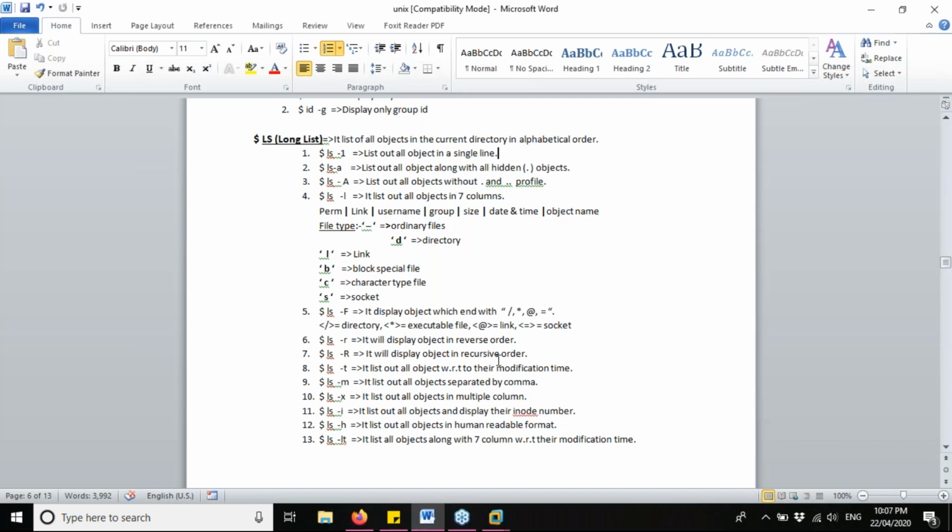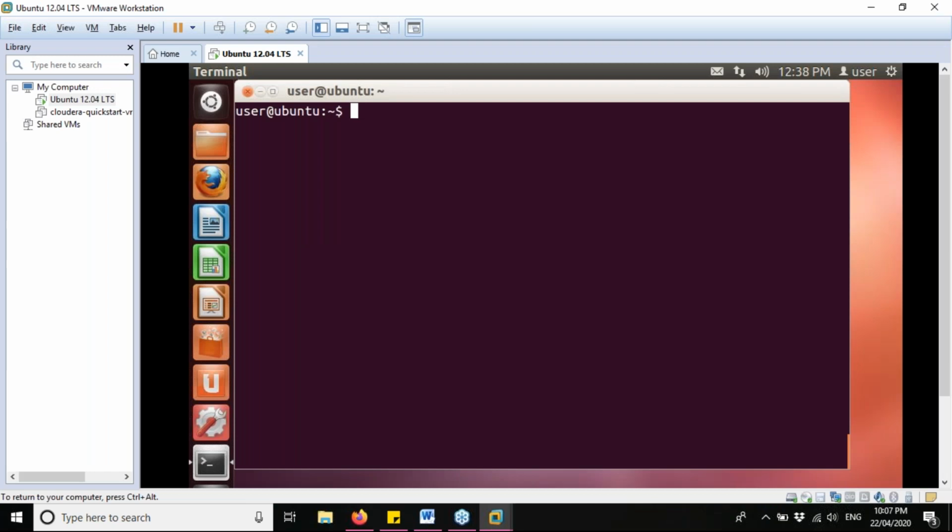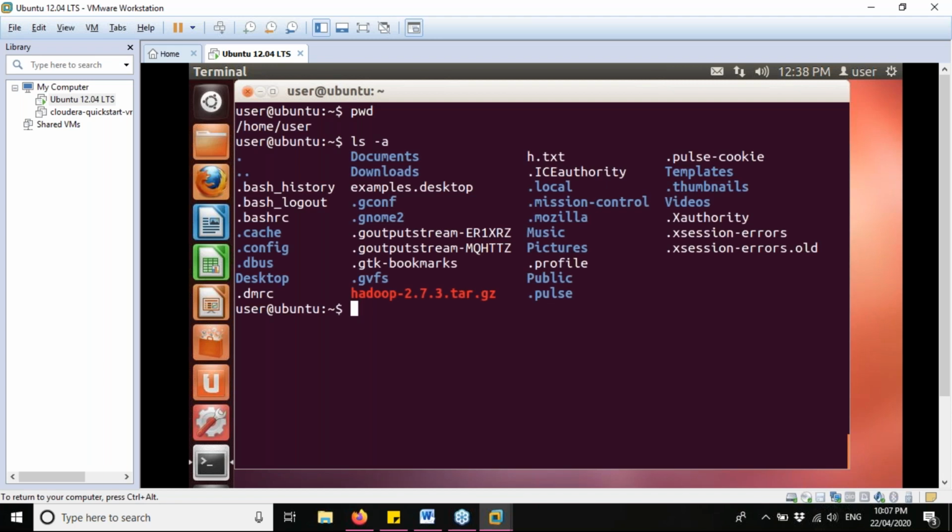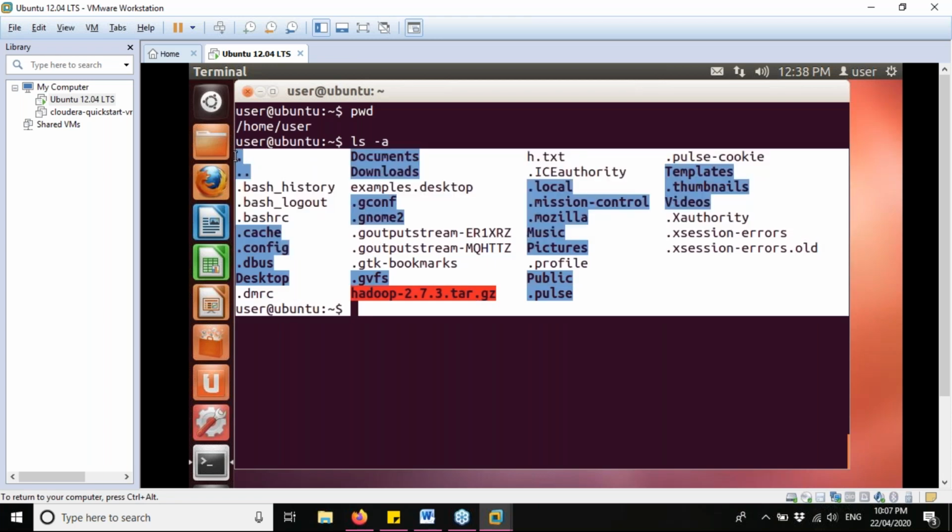It lists out all the objects along with all the hidden objects. All right, so let's do that. First, pwd, we are in user, so ls space -a. Now see, all of them are getting displayed, along with the hidden ones.